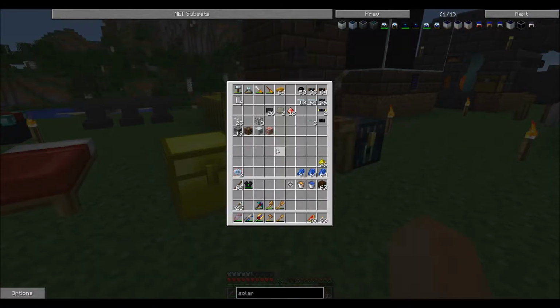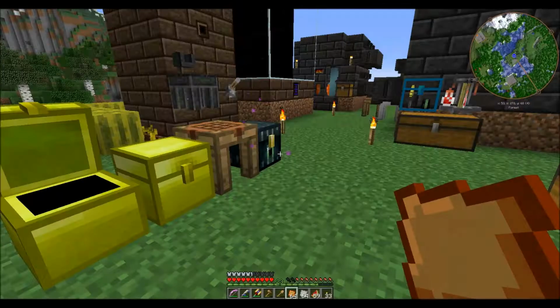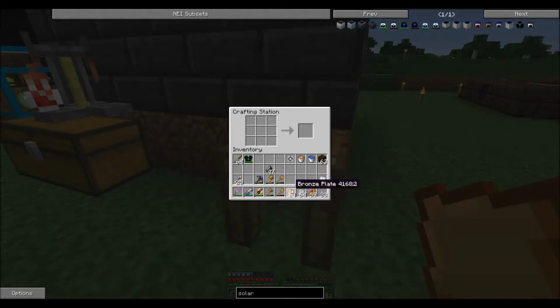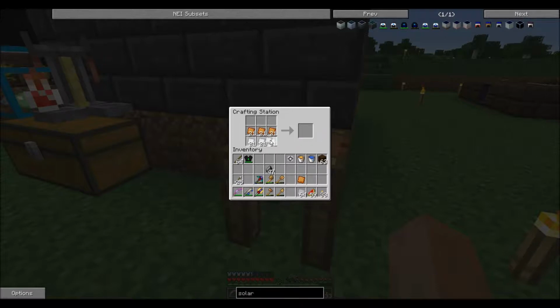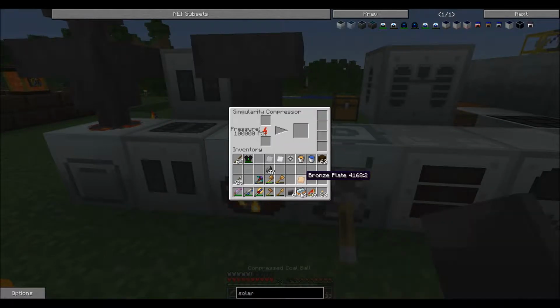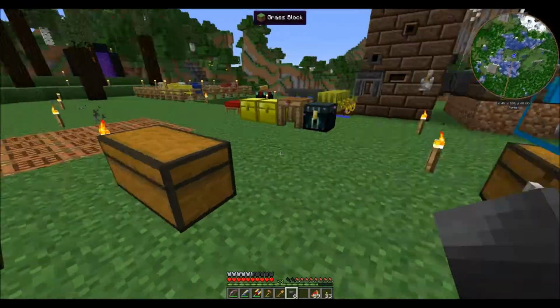I guess I can make some more of this. Let's see, it's iron, bronze, and tin. So we can make a boatload of these. This goes in the middle, this goes in the bottom, come on, mouse, work, and then iron on top, gives us a bunch of these. So we'll throw that in there, and then throw this back in here.